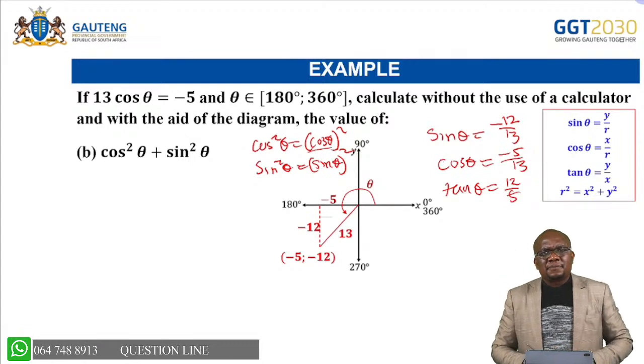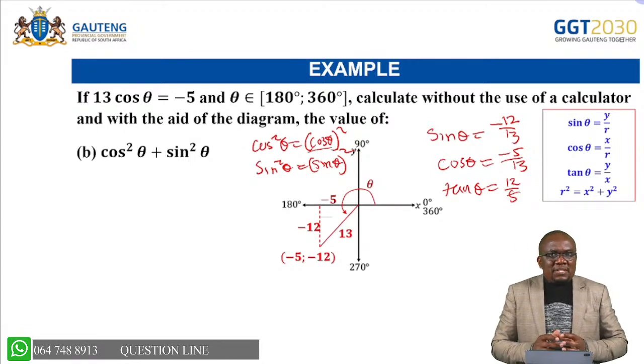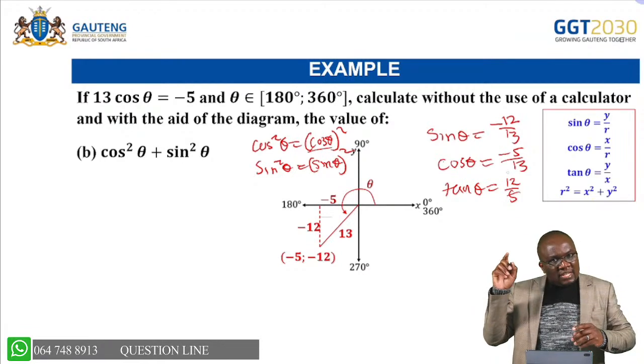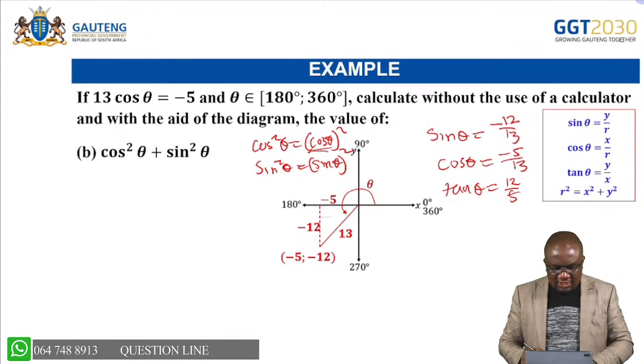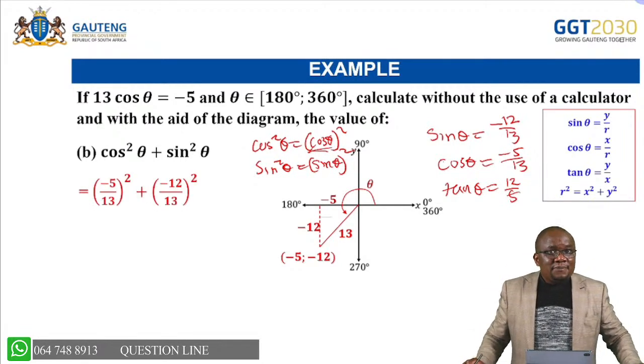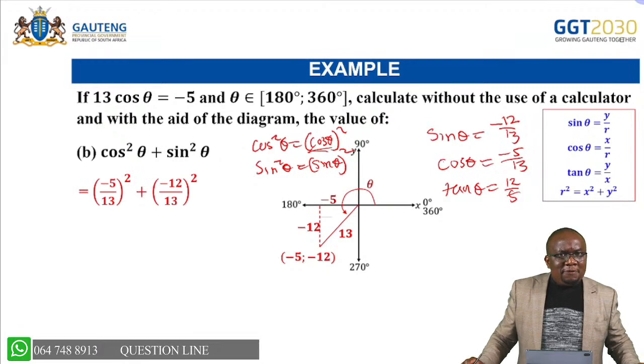Cos squared theta. Where there's cos theta, we're going to put our negative 5 over 13, then square outside, remember? So it's going to be like that, and then for sine squared theta, we're going to have negative 12 over 13, then squared like this. Do you have something like this? You want to try to do it before I show you? Continue, try to be ahead of me. Now we square. We have to use some knowledge about exponents there. We're going to raise the numerator to the power of 2, and raise the denominator to the power of 2. Remember that?